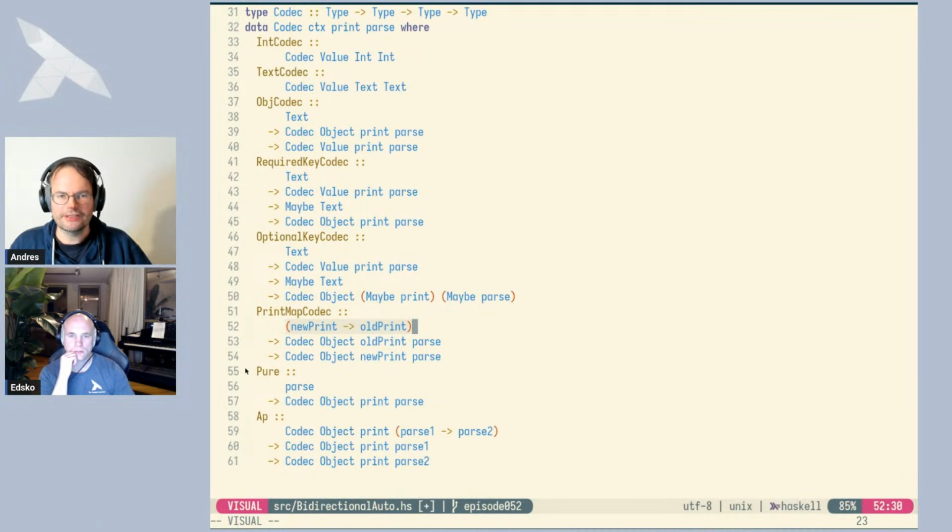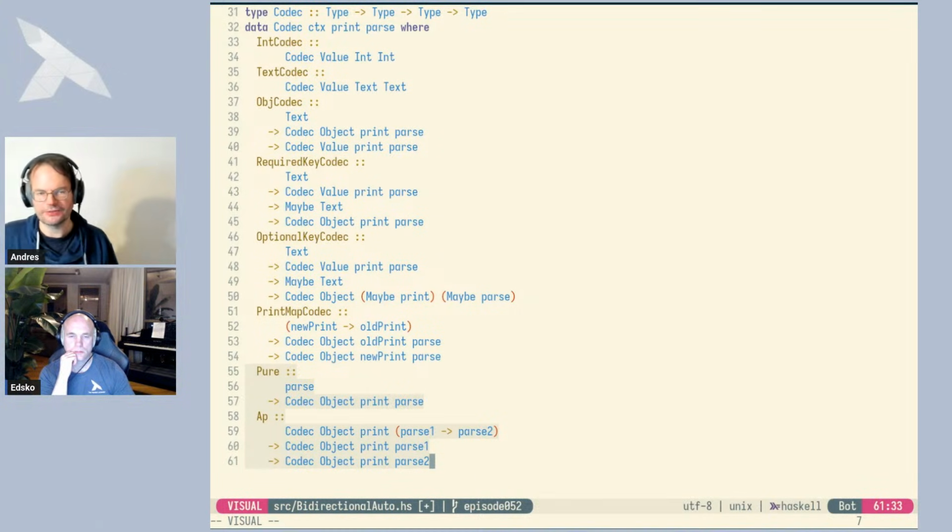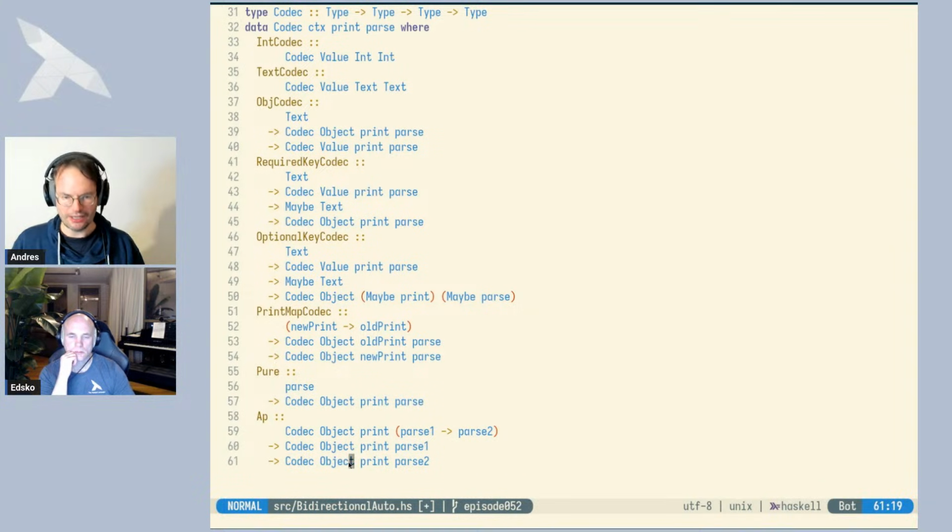And then the applicative structure, which is primarily used for parsing, is just mapped to constructors as well. So if you look at the types of pure and star in plain Haskell, it's something like applicative f, a to f of a. So that is reflected here.